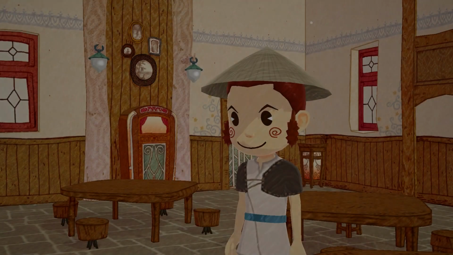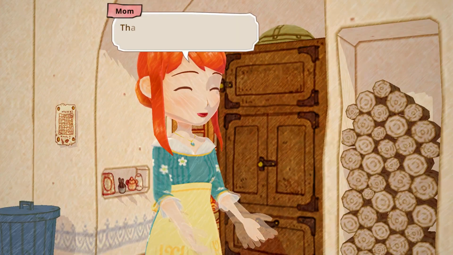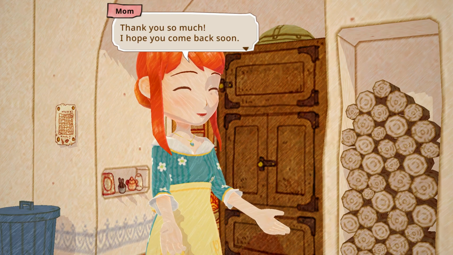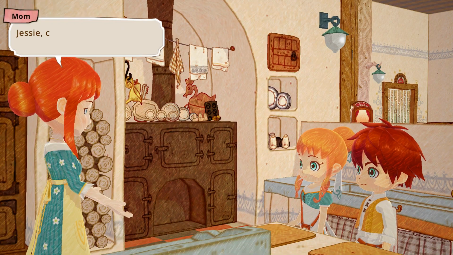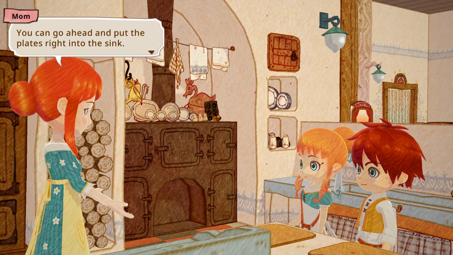Thanks for the meal, it was delicious. Aw, it was? Aw, he's just saying that. Literally, he's just saying that. Thank you so much, I hope you come back soon. Looks like we have another happy customer. Jesse, could you go and clear the table for me? You can go ahead and put the plates right into the sink.